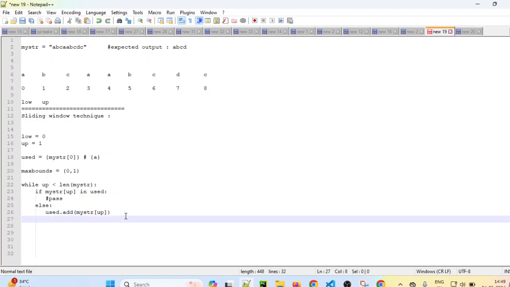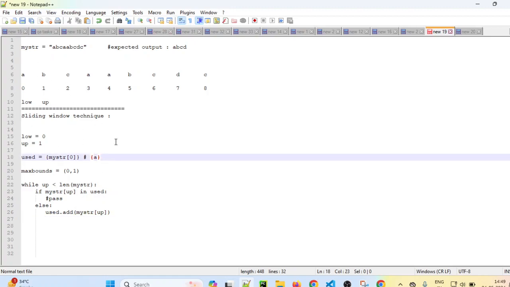So now tell me what will become the value of this used set. If it is not present, we are going to add that value of B inside this used set. So now the used set is having the values A and B.